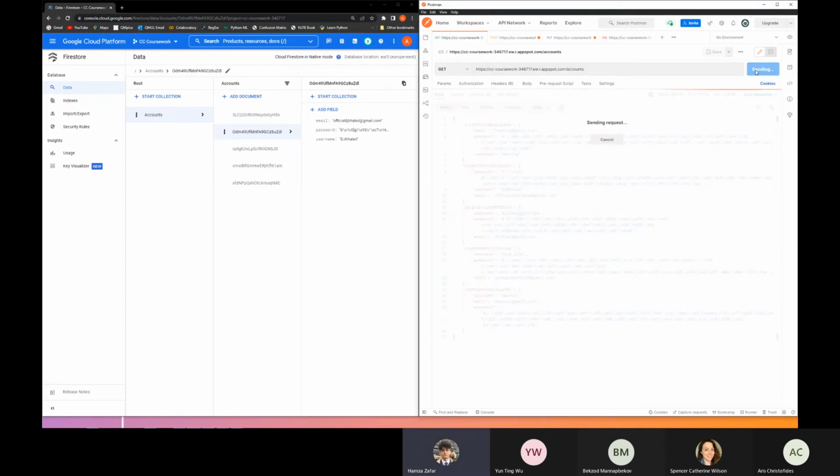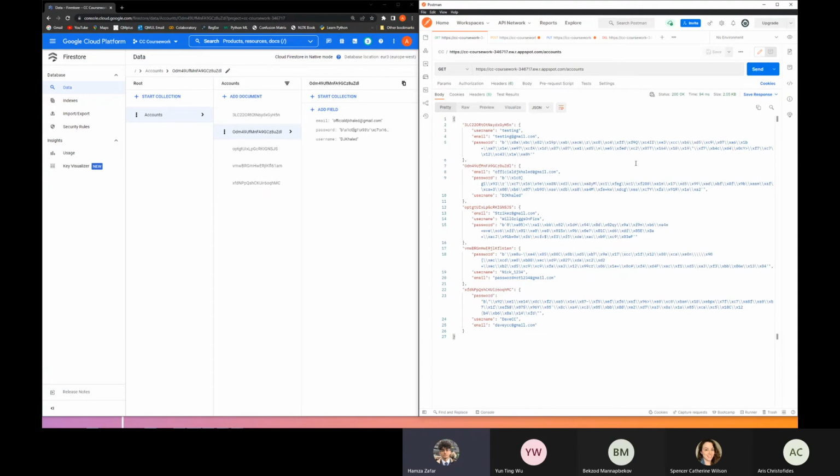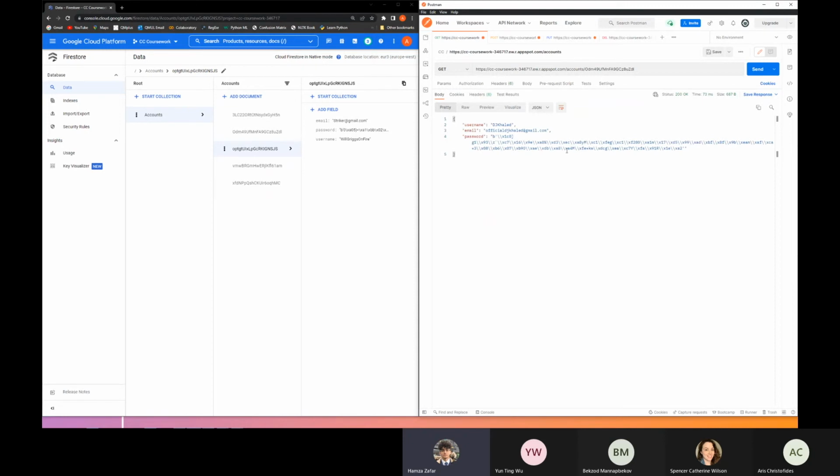If we run a GET request on the home page of the website, you can see that it returns everything in the database pretty much. So you can see the different IDs and the associated information about them. We can also do a GET request on specific IDs, which will return the information just for that record. So as you can see, we're doing it on the second record here, and we get back the username and password. And as you can see, the password is hashed, which is implemented in the code shown earlier. And of course, this will help with security.